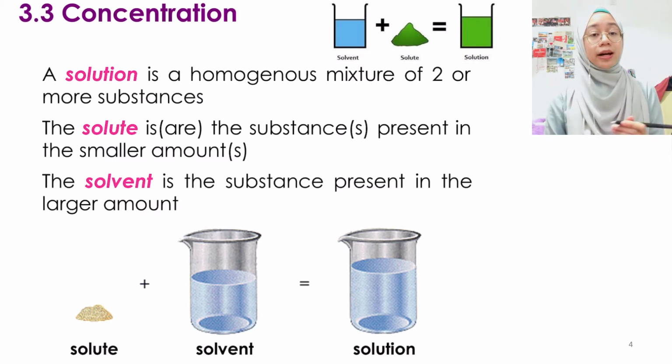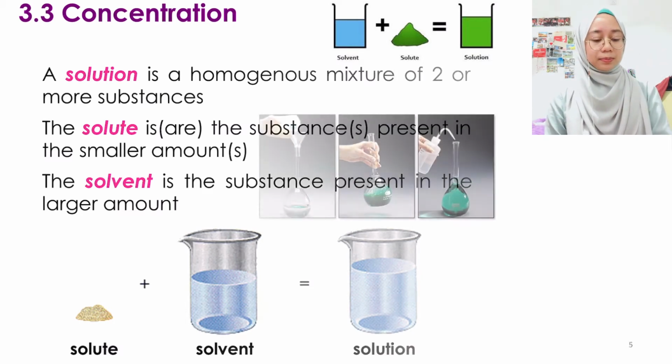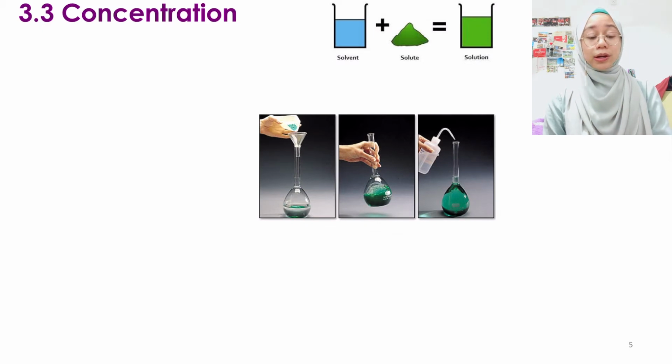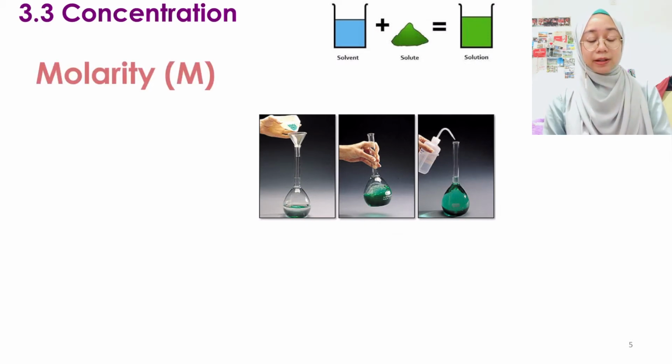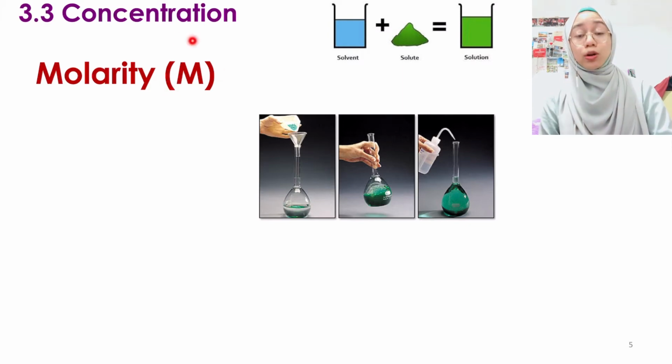This is very important, especially bila kita nak buat calculation. It's very important for you to identify: is this solute, is it solution, is it solvent? Alright, so now we are going into molarity. But first, let's have a look at the definition of molarity. So molarity class, usually kita akan guna simbol M besar. M besar ni mewakili molarity.